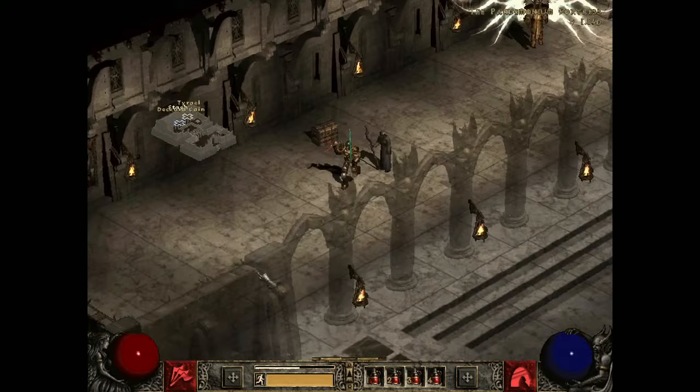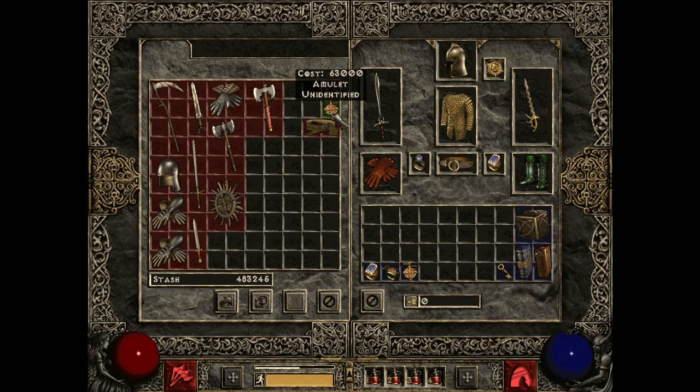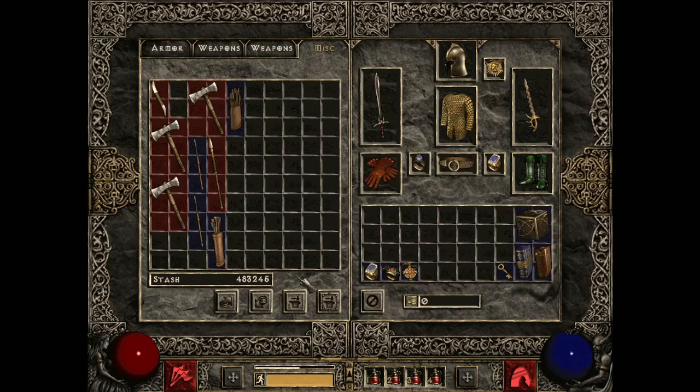I buy it, I guess. Hail to you, champion. What you got? Anything cool? Nothing I would waste my time on, I don't think. Hail to you, champion. What you got, man? Repair my stuff.